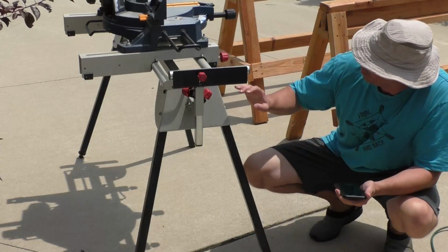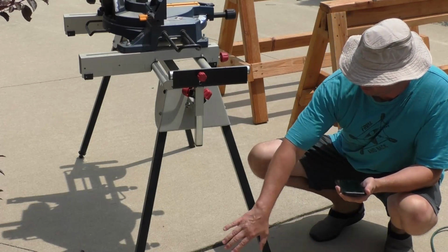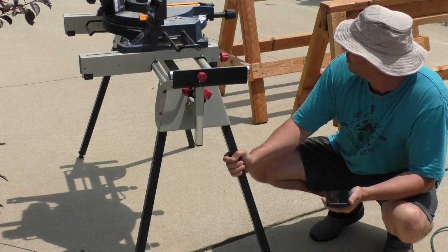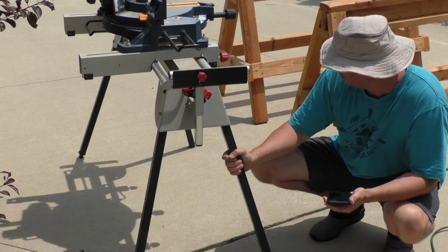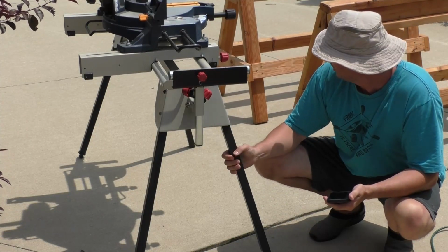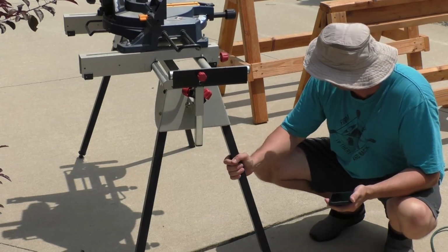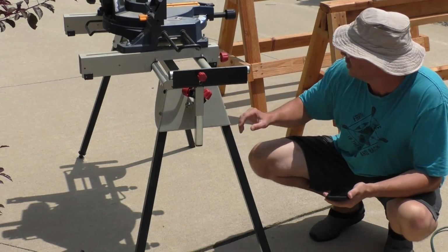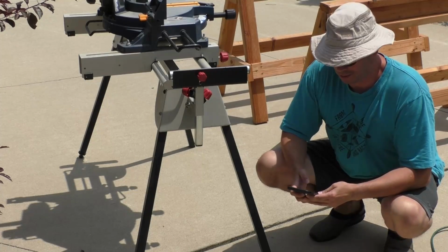Today I'm going to build some foldable wheels for my miter saw, because it's heavy to always carry that thing in and out. For a long time I already wanted to do something which makes it more mobile. So I'm going to put it on the side with a non-adjustable leg. I still want to keep all the functionality of the miter saw setup, and I will lead you through the building process.